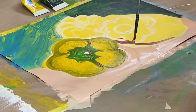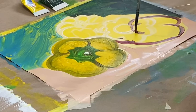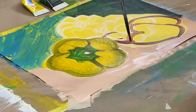So I would suggest that you do the same thing. That's one of the things that I normally do. I let everything develop together. Of course, you can't just be all over the place at one time, but start trying to develop everything together. And then once you take a step back and you look at your painting, you can see how everything is coming together.